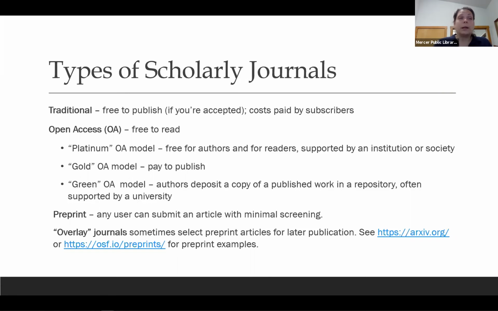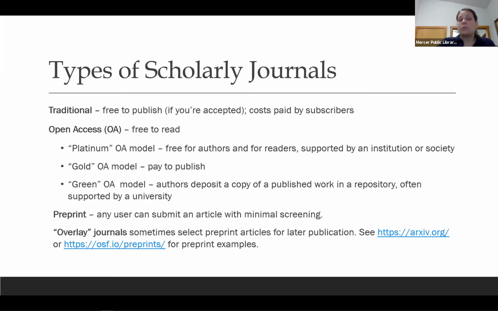Preprints are another thing entirely. So what I've talked about so far are traditional and open access journals. The articles that appear in those generally go through an editorial process. They have to be accepted for publication, and then they go through peer review, which we'll talk about in a minute. Preprints, any user can submit an article and it gets only minimal screening. Basically, a preprint server would say, is this in our field of study? If so, yeah, you can put it on our website. So there's no review of those. So you do need to be sort of careful. I'll give some examples of preprints later.